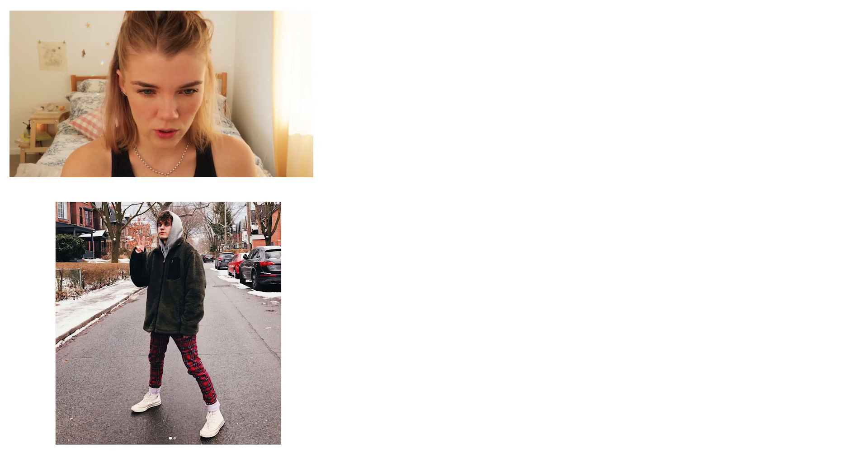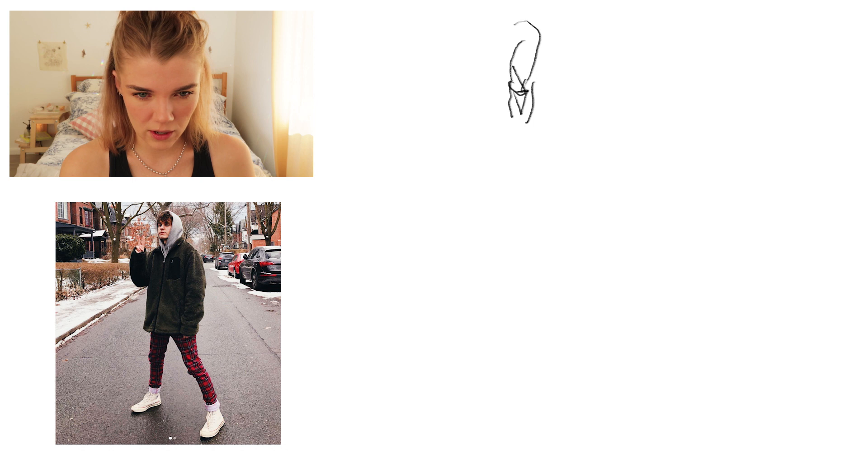Curtis Connor. Hell yeah, let's draw him. Okay, we're gonna start with the full body because we all know how well that's gonna go. I'm gonna try to tell you what I'm doing in my brain in hopes that I can make sense of this. So I'm starting off with the hoodie, just drawing that outer edge. Hoodie string. Drawing that little V. Other hoodie string. Going down. Moving back into the face, which is always a mistake — I should have drawn the face first. I'm basically trying to draw this with my eyes and then draw it with my hand, and I don't know if it's translating. It probably looks like a ball of crunchy spaghetti.